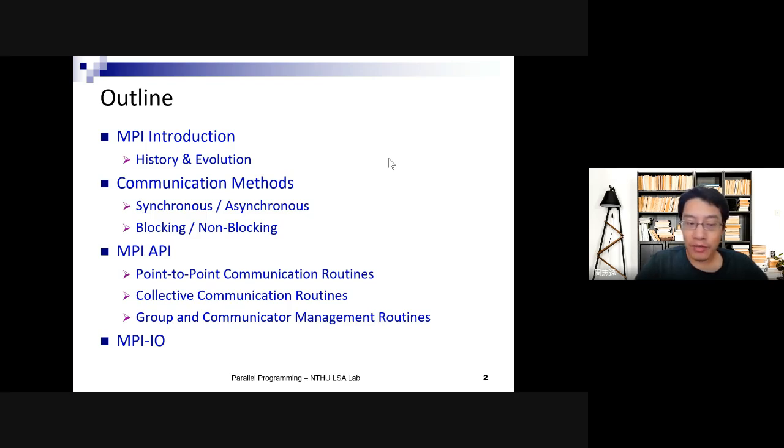The design of the interface is supposed to be as simple and as efficient as possible. Roughly, all those APIs can be classified into three categories: point-to-point communication, collective communication, and some management routines. And finally is the I/O API from MPI. As we mentioned, these are the set of APIs for parallel I/O, or parallel operation on a single file.